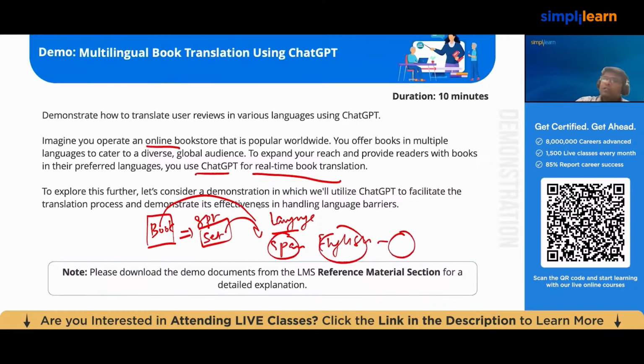Because what we learned from the theory part is that ChatGPT can be used for language translation. We have already seen generating text, where we generated the resume, right? So now we are trying to see the language translation, whether it will do the translation task for us or not. Okay, so let us try to work with the prompt.